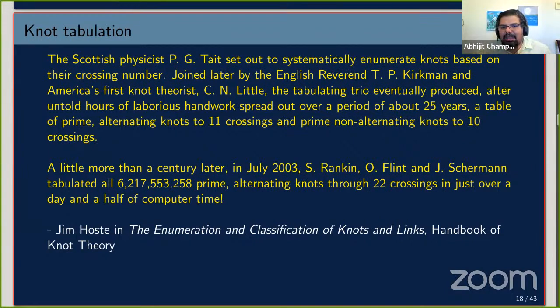I should note that when I say knots here, it really means knots with one component, meaning just S1, not links. But also note that after about 120 years, they did it for 11 crossings, and we have only doubled the crossings. We have just done it for 22 crossings. There are, of course, lots and lots of knots and lots of data. So this is another very nice article about enumeration and classification of knots and links.